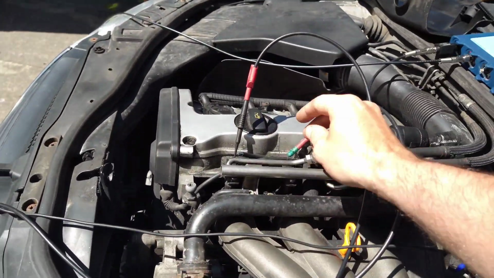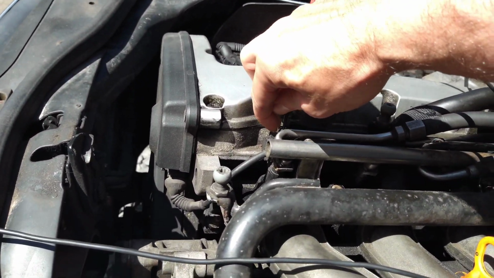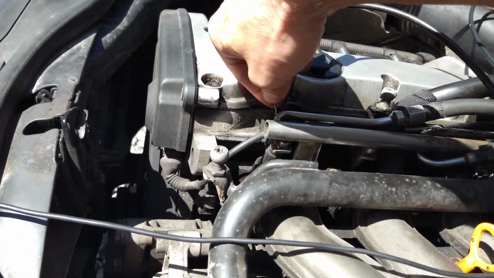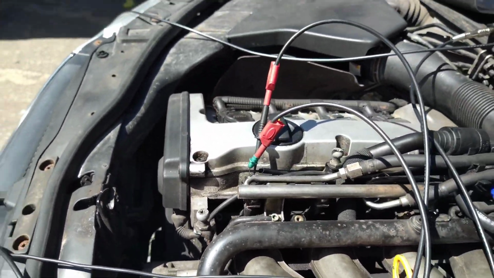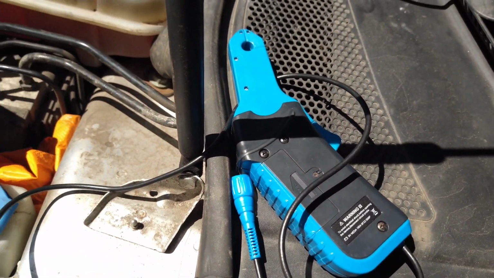So that's set up in there. I've actually got it in another fuel injector, but it should be 12 volts on all of them, so I'll just move it across. And it's still battery voltage. So I want to see what else I can use, whatever parts of my old Hantek kit can be used on this. Next thing I'm going to try is the amp clamp.